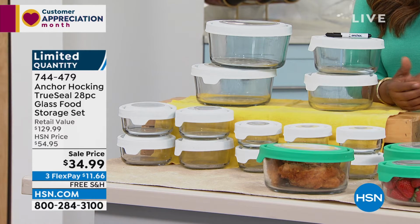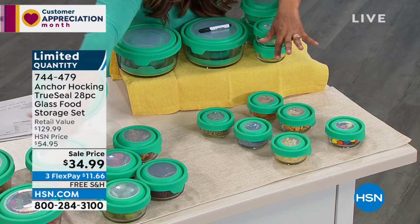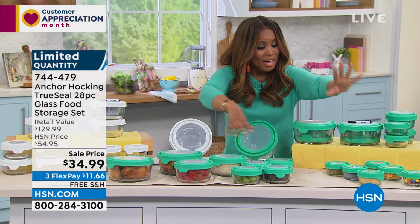As I said, just to get the 6 1-cup, just forget about all of this other stuff, all of that on that side, forget about that. You would pay the $34.99 just for the 6 pieces. Forget about everything else that comes along with it. That's what you'd pay. So that's why I say it's a big deal that you're getting all of it, right? You're getting the 1 cups, you're getting the 2 cups. You need all of these sizes too. And you can nest them.